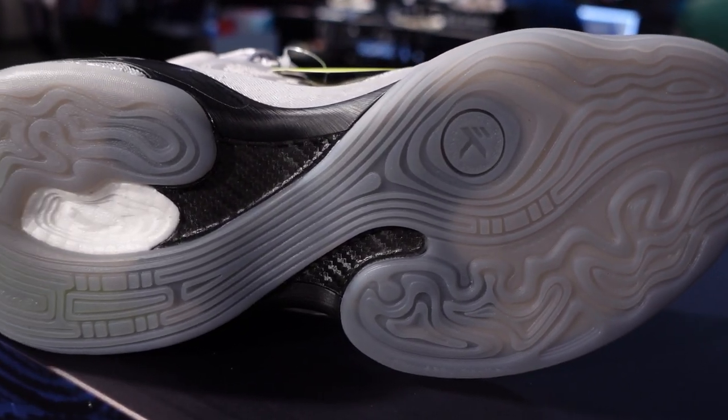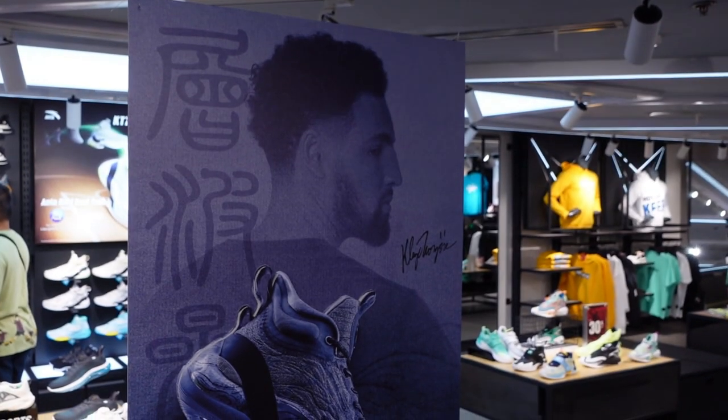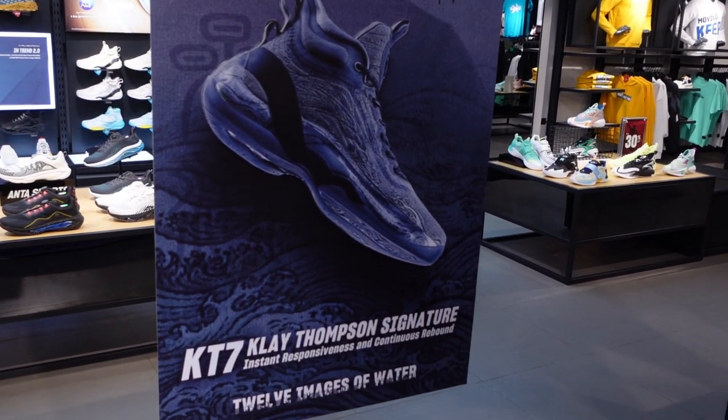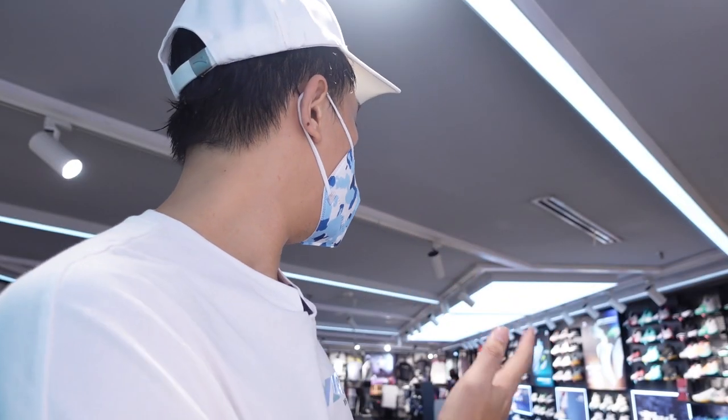They perform amazing. I mean, from the cushion to the traction to the support, especially the KTs, support-wise, I think it's a complete sneaker to have. Cushion is on point, traction is on point. And they have a couple of pairs on sale right now. Some KT6 are on sale, like 20 to 30 off.